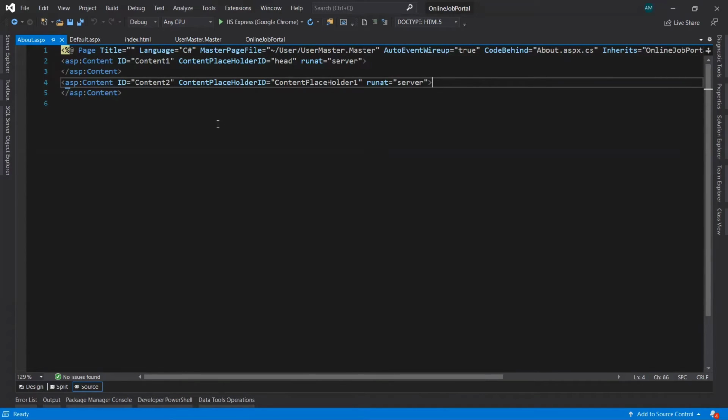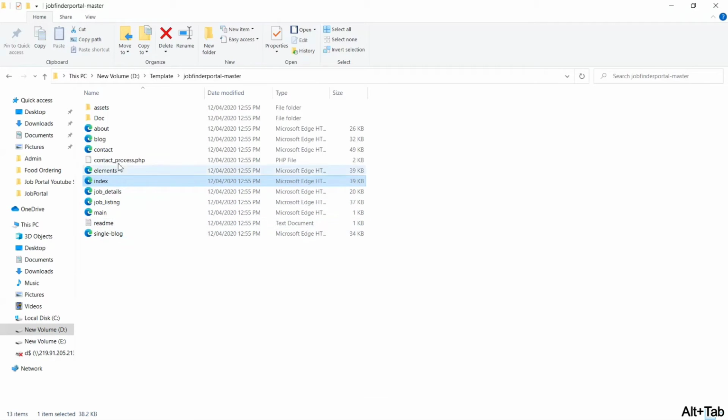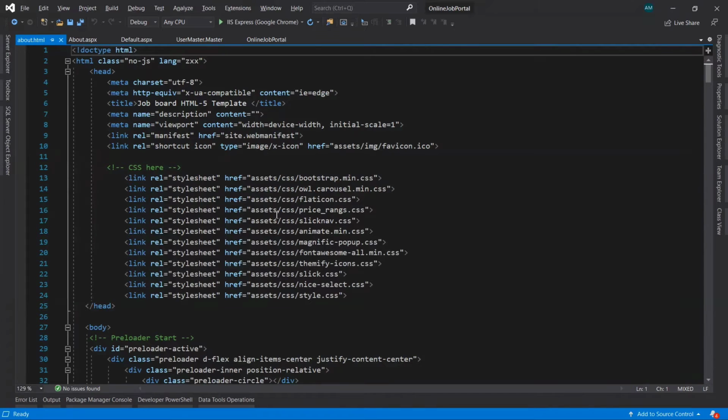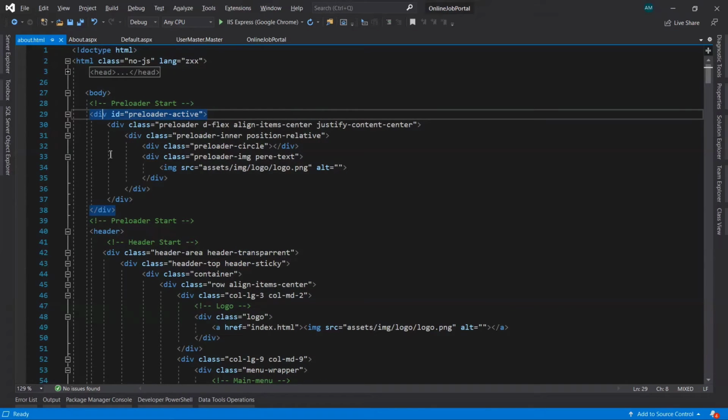Now remove this index.html. Now we'll open about.html page inside our Visual Studio. So again we can find this same code for the head, the page loader.